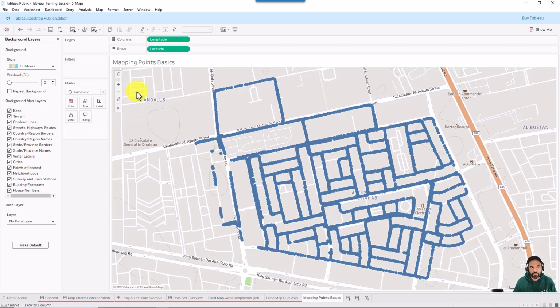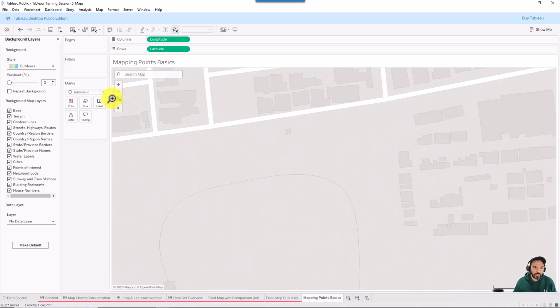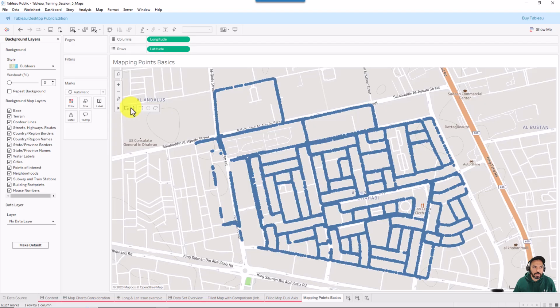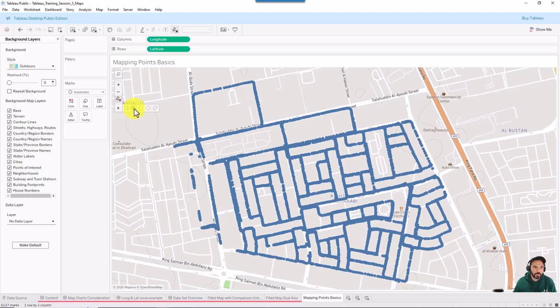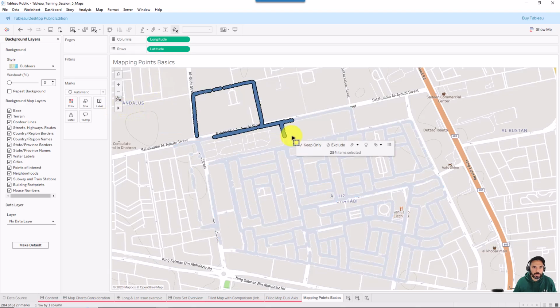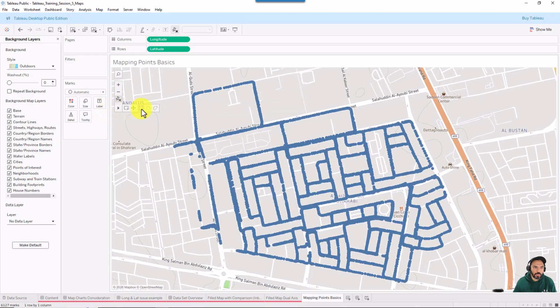The second part about the map formatting: you can search for a specific name here, write whatever you want in the map, or you can zoom in and zoom out here, or you can fix the map so you cannot zoom out or zoom in anymore. And you can zoom in, for example, on a specific area. Okay, let's take it out again. Or, for example, if you would like to move the mouse here and there, you can just click this one. And the other one, if you would like to select a specific area, this one here. And again, if you would like to select a specific area using radial selection or lasso selection. So this is about the map formatting in general.